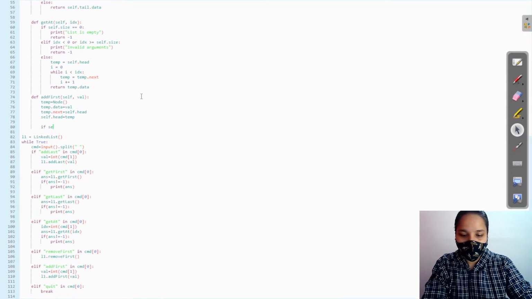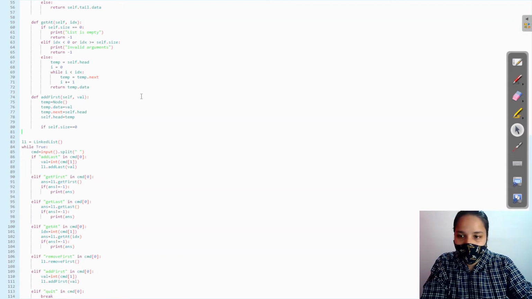So if self.size is equal to 0, we will check this condition, and if it is true, then self.tail is equal to temp. Then the node which we are creating here is the head and will become the tail also.